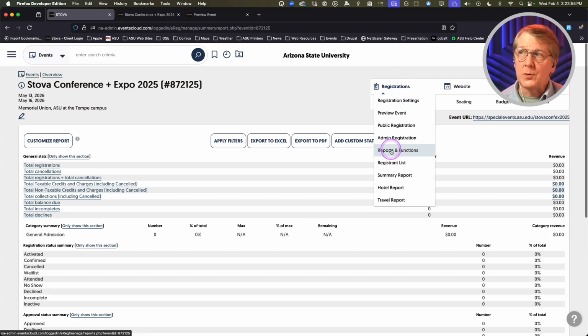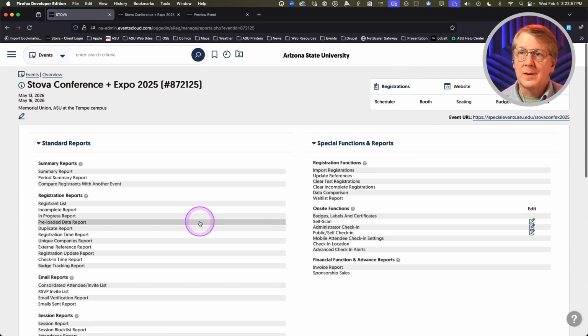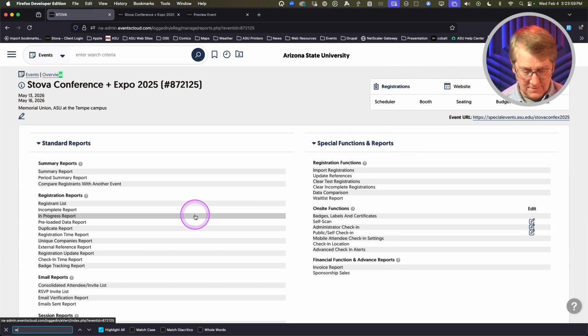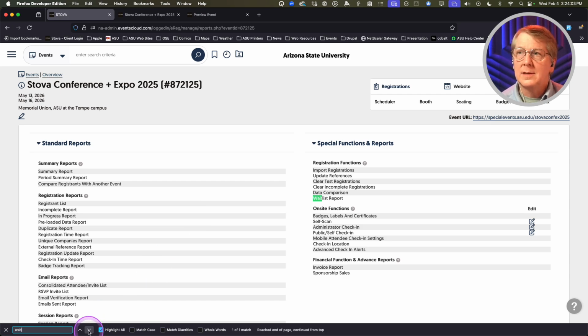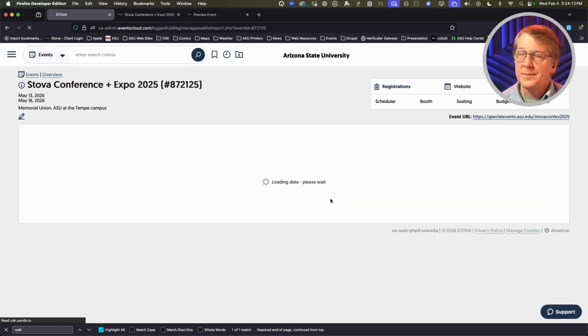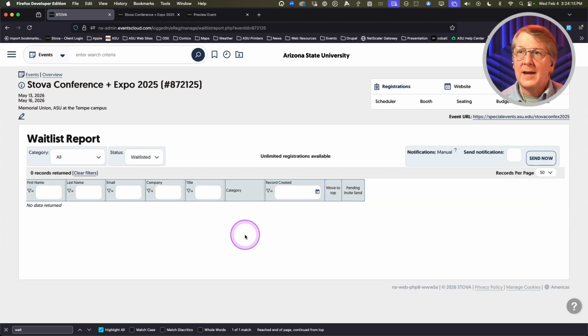Now let's go to reports and functions. And now that I've activated waitlist, I can go to the waitlist report under registration functions. And then this would give me a list of everyone who is on the wait list with a couple extra features.